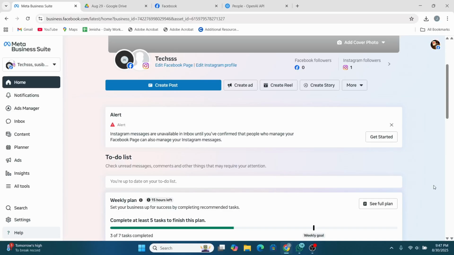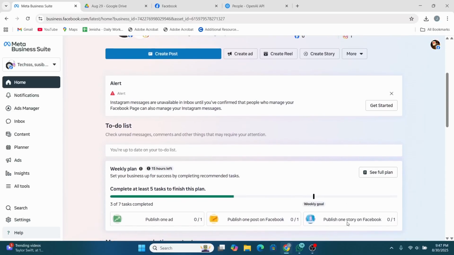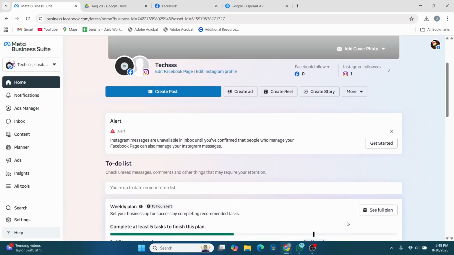So for that, you can go ahead and access Meta Business Suite, which is business.facebook.com first, and you should be finding this particular interface. Now, what you need to do is look out for the settings within here. On your left-hand side, you should be finding a menu. Look out for settings from there and go ahead and open it up.